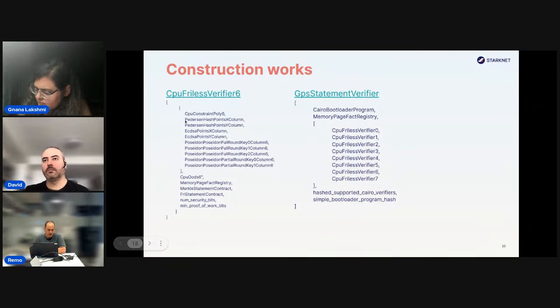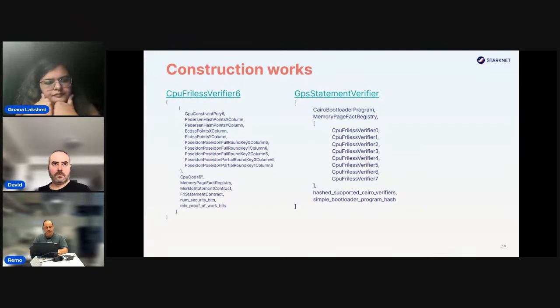It has only up to the ECDSA, up to the elliptic curve points Y column, and that doesn't really matter much. But essentially, you see you are passing on all those sub contracts that we had to split up, also for better engineering of it, and also because you cannot deploy a contract that would exceed 24 kilobytes. So in this case, especially for the giant lookup tables, we need to split that up significantly. But this is kind of a different split up. It's not a split up of the proof, it's a split up of the contract that verifies the proof.